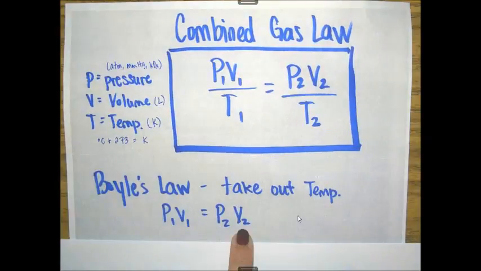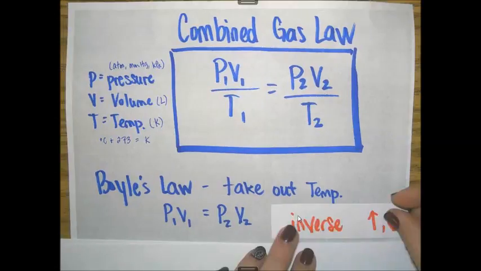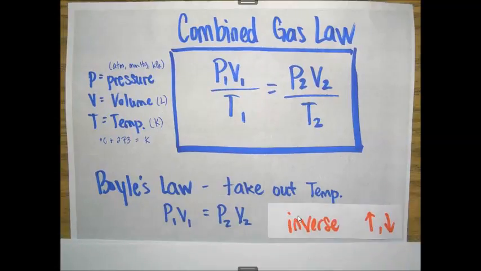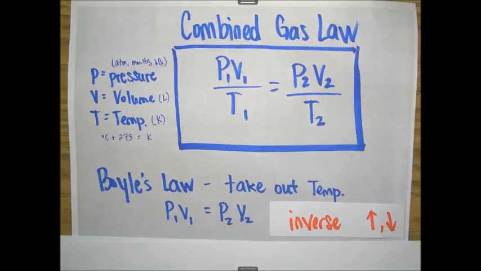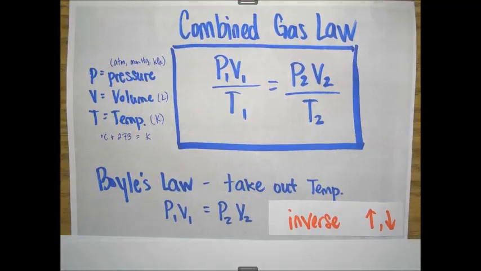So Boyle's law relates pressure to volume. He describes what happens if the pressure goes up, what would happen to the volume. And if you can remember from math class, when things are multiplied, it makes an inverse relationship. So what that means is that when pressure goes up, then volume has to go down. Or if pressure goes down, volume has to go up. They have to do the opposite of each other.